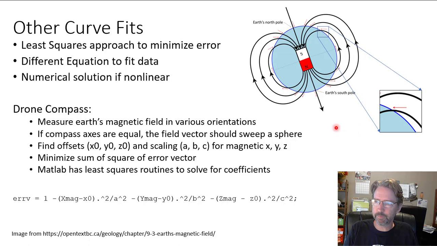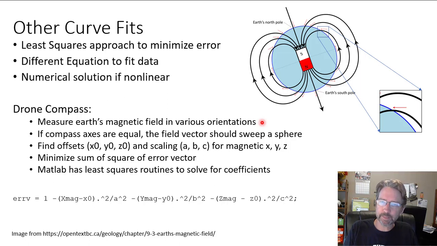So the idea is, if you measure the magnetic field on your drone, then if you face the drone parallel to this line, it should all be in maybe the x-axis. If you put the drone perpendicular to this line, the whole magnetic field will be measured in the y-axis or the z-axis. And so if you rotate this, the line stays still, but how it's found in the body coordinates of the drone changes. So to calibrate the compass, what's often done is you measure the magnetic field while you change the orientation of the drone.